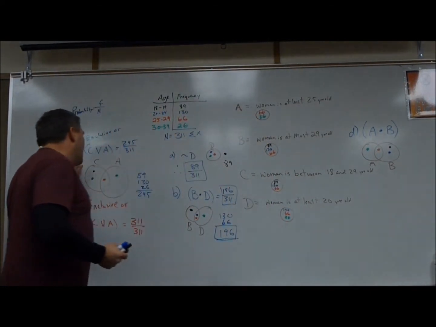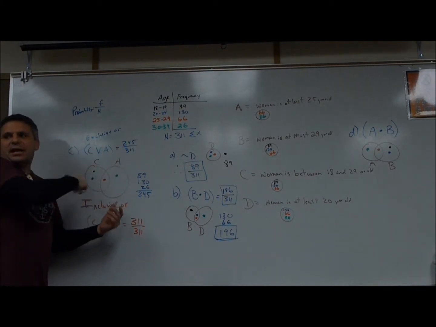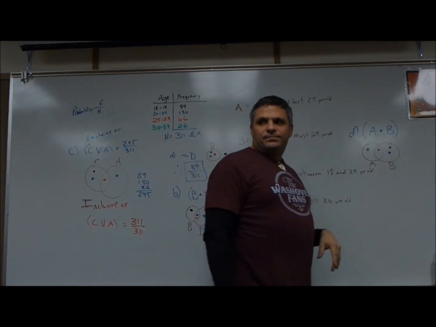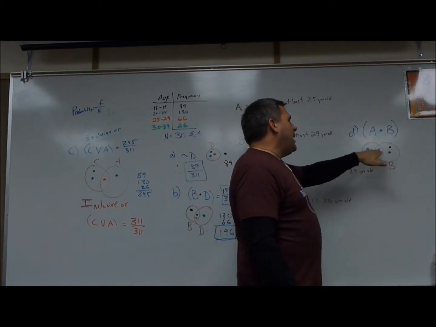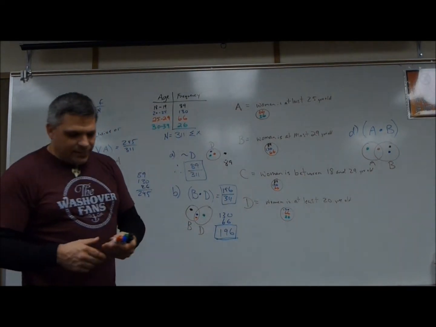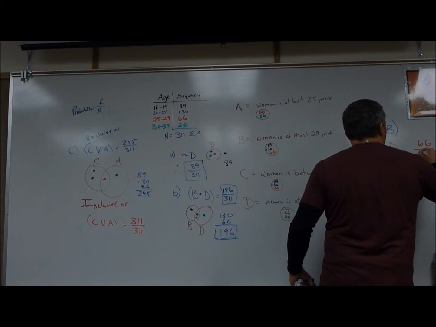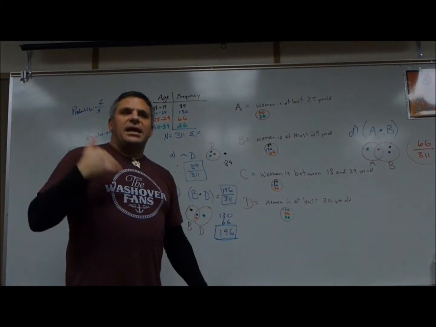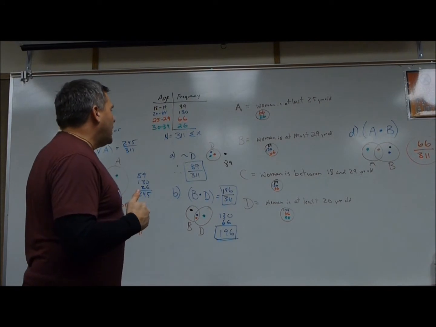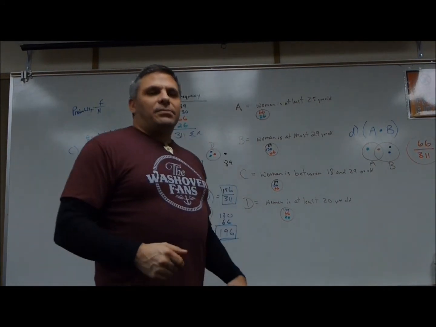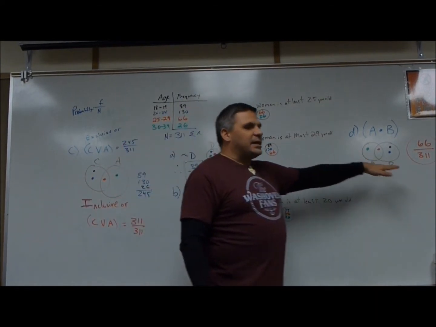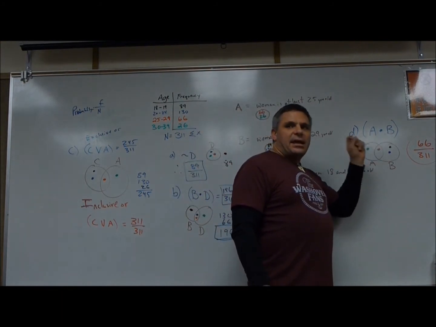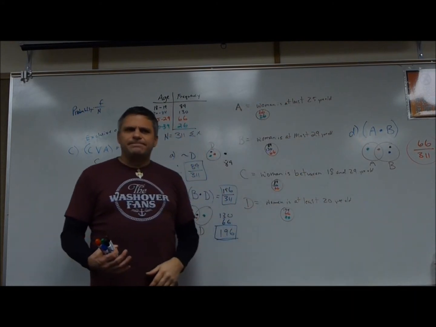Just like when we talk about or. We're not saying what's in C or A. We're saying what's not in both. See what I mean? There are two opposites. Okay? And so what's in A and B is the red, or the 66. So we got 66 over 311 is going to be our probability of getting something that's in A and it's in B. Or picking a woman randomly will be a 66 out of 311 will be the chance of us picking a woman randomly that's in A and B situation. Does that make sense? Okay?